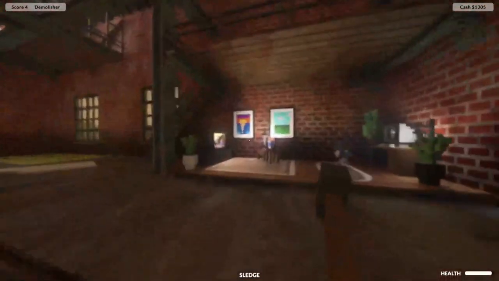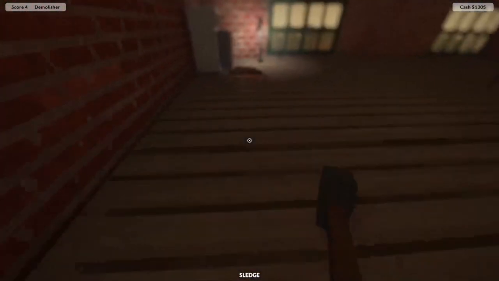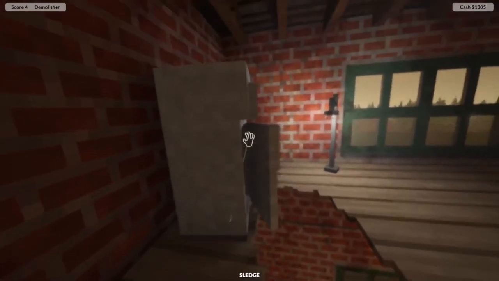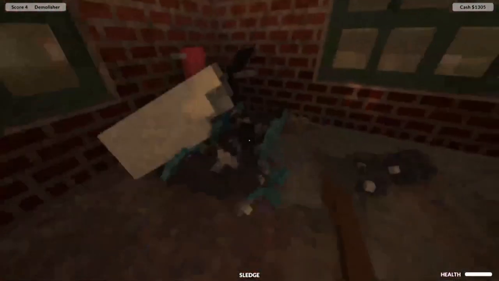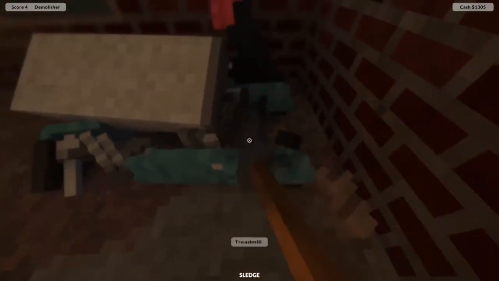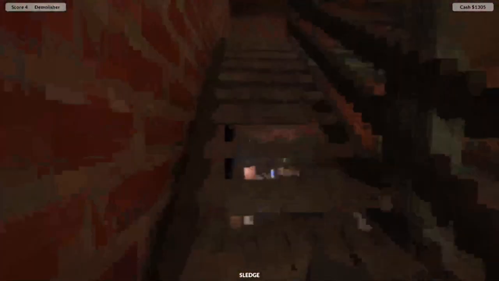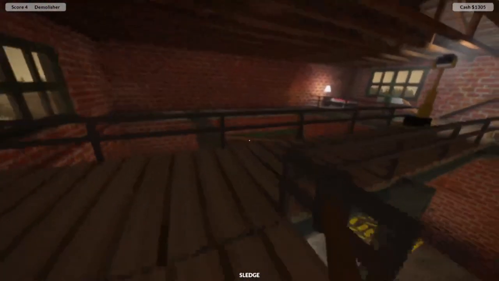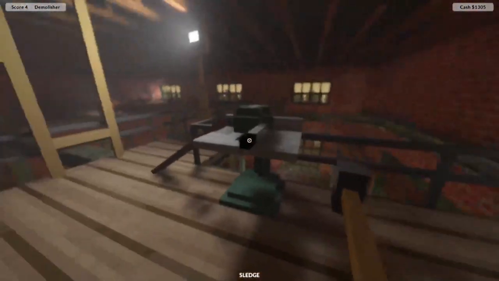Ah, crap. Ow. Yeah, let's go. All right, let's go on, come on, come on. No. Yeah, let's go. That's for Smitty. Yeah. Sorry. Let's check that out. So, up here. All right. Nice. It's looking good.